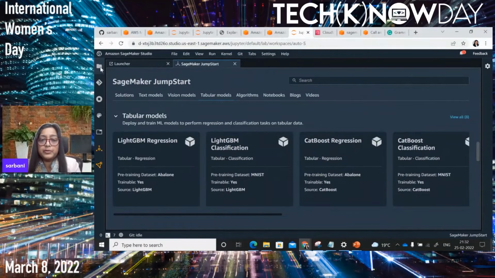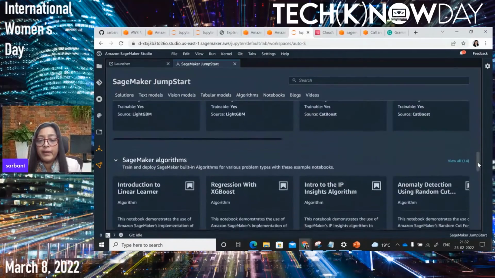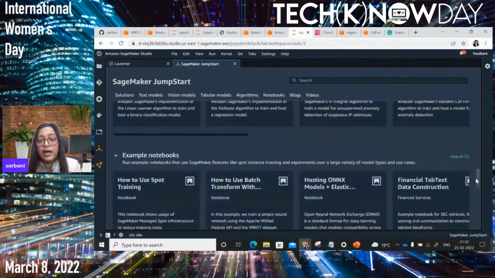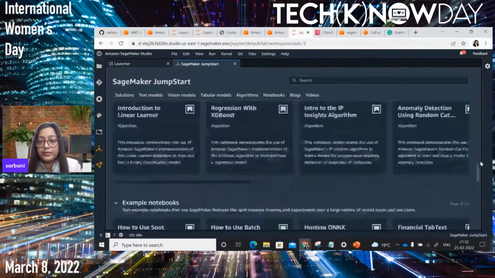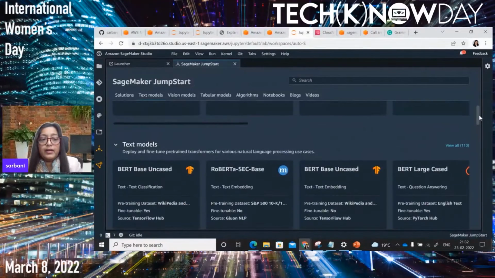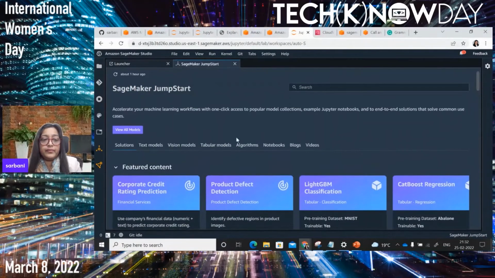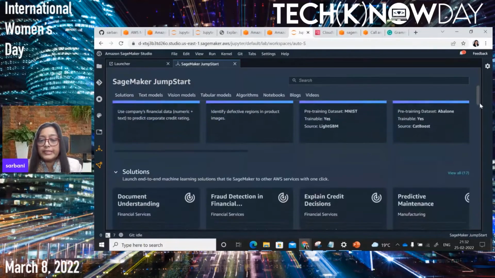In the SageMaker Studio, we can quickly start on any programming or any solution by using SageMaker JumpStart. Lots of solutions are already provided by AWS to start our machine learning project. We can see here the corporate credit rating prediction, product defect, LightGBM classification, then CatBoost regression.